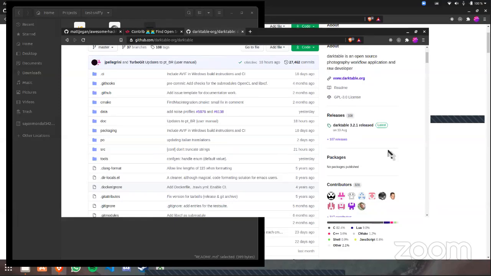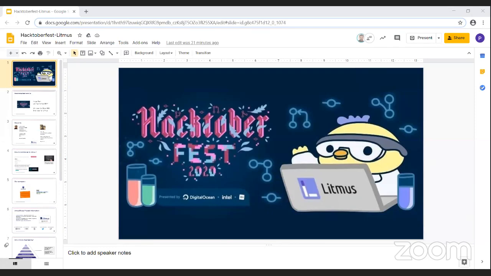Let's see, because I have enabled multiple screen sharing for panelists. Yeah, is my screen visible? Yes.